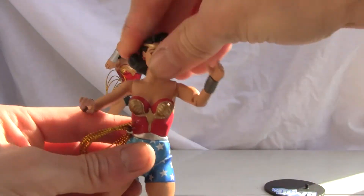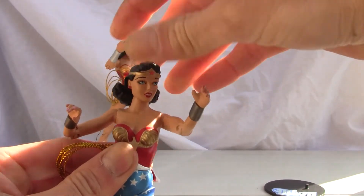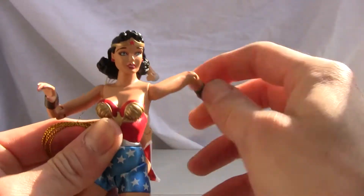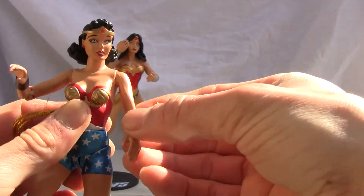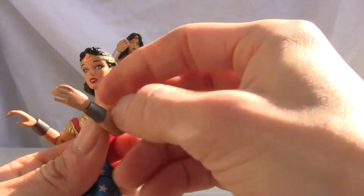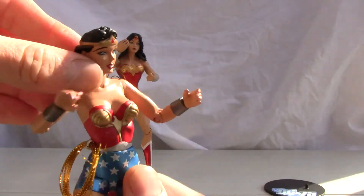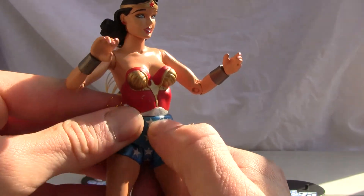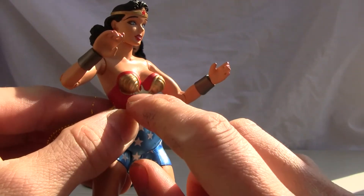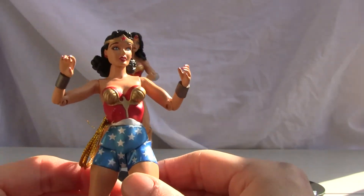As far as articulation goes, the head does swivel but it's not on a ball joint — it only goes back and forth. The arm moves around on a ball joint, so it swings side to side but not all the way out. The elbow is on a hinge only. Wrists do articulate, which lets you flex up those cool bracelets. There's a waist swivel but no torso swivel, which is a bit odd. Be careful when you buy online — mine had some paint splotches, which are a little quality control issue.